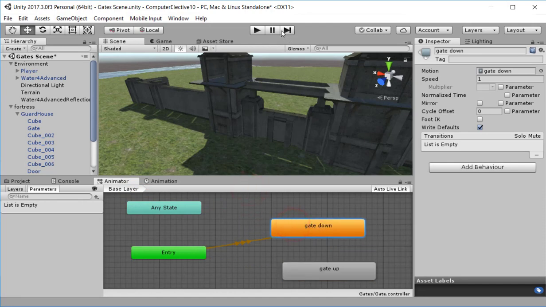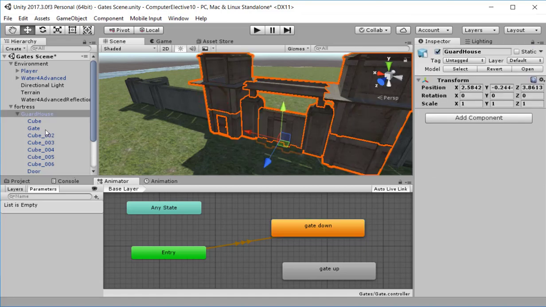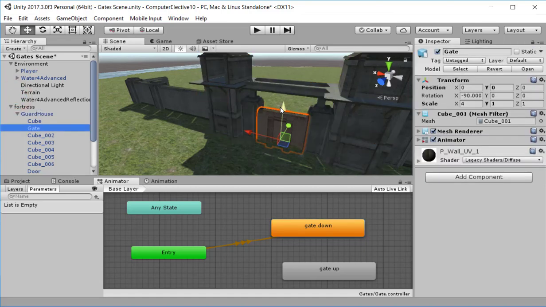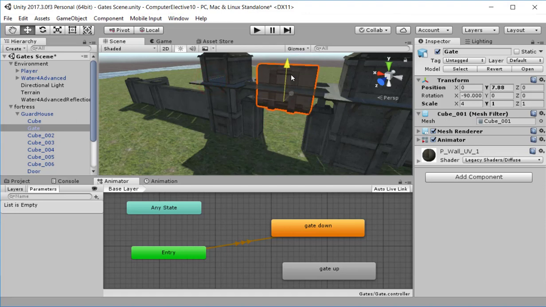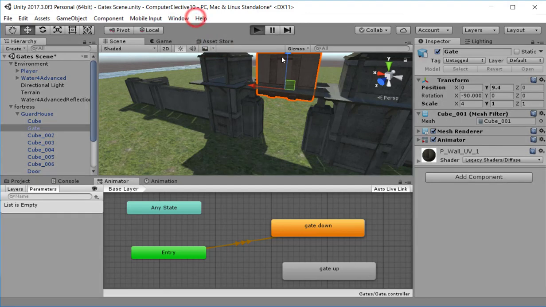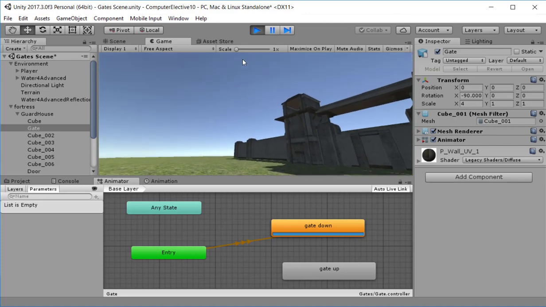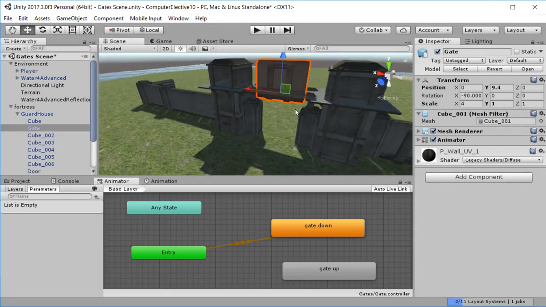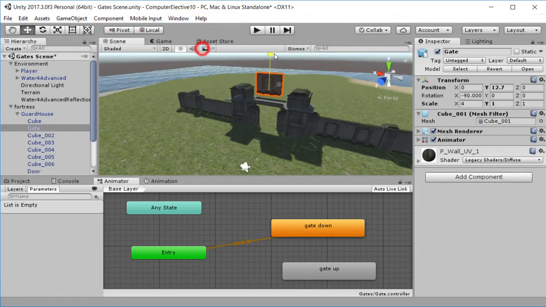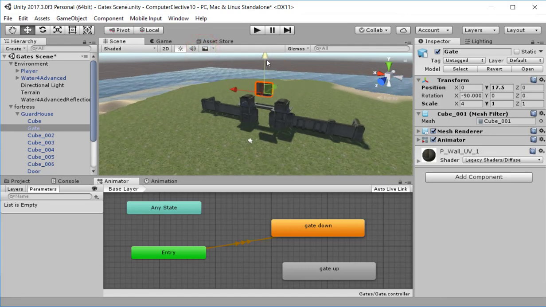So now it's gonna go to gate down. Problem is it's already down, so I'm gonna raise it up a little bit, right? So I'm gonna raise it up. And also you have to watch the animation. The animation is gonna start at 11, so if I have this in the wrong position, it won't look right too, but anyway, let's just see it. See, it's a kind of a little jump, right? It's a jump from wherever I have it to 11, but that won't be a problem because the gate won't be up at the beginning, it'll be down.